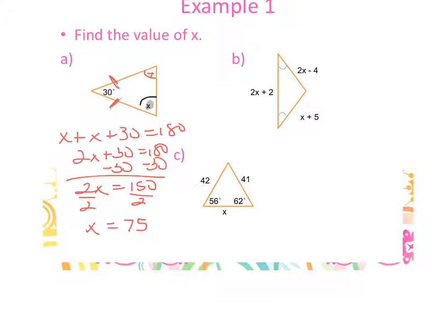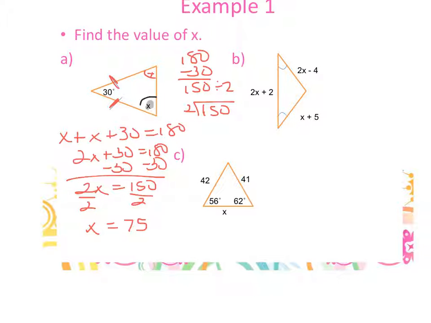Now, without writing an equation, I could have realized that all 3 angles need to add to 180. I could subtract the 30, get 150, and then divide that by 2, which is the same thing I did when I set up my equation. On the test, I don't necessarily need to see the equation. It sometimes helps, but you could have also just shown all of this work here: subtract the 30, and then divide by 2. All right, now on B, this one, it's side lengths I'm looking for. Tessie.